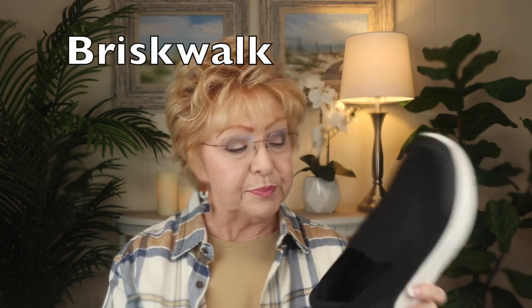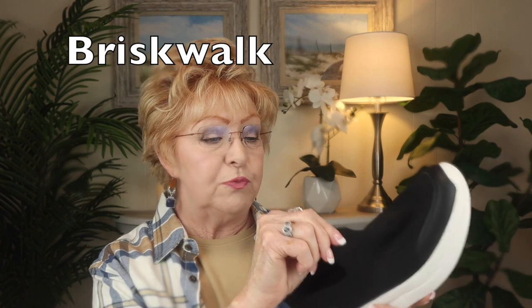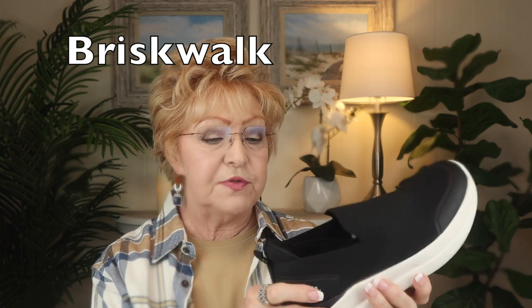It has like a mesh there. I wish you could feel that. Do you see that wide toe box that this shoe offers? This is the FitVille Briskwalk. And I wear an 8, and these shoes are wide, and they have extra wide as well. And I just happen to wear black a lot, so I chose the black.